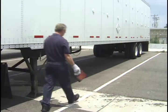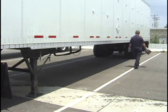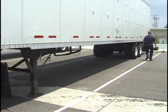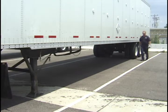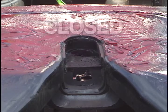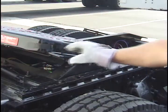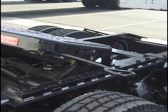Make sure the area around the vehicle is level, clear of obstacles, and that the trailer wheels are chocked or the spring brakes are engaged. If the trailer is loaded, the cargo must be secured. The fifth wheel must be in the open position before coupling. If the fifth wheel is closed, pull the handle straight out until the locking mechanism is disengaged.